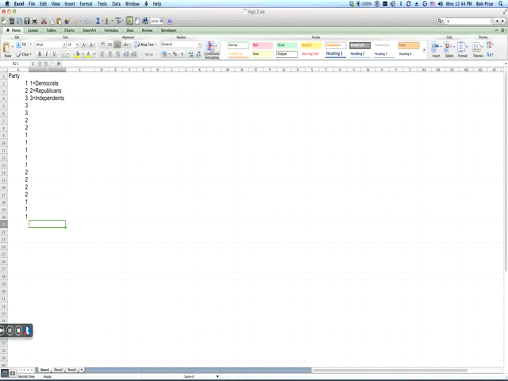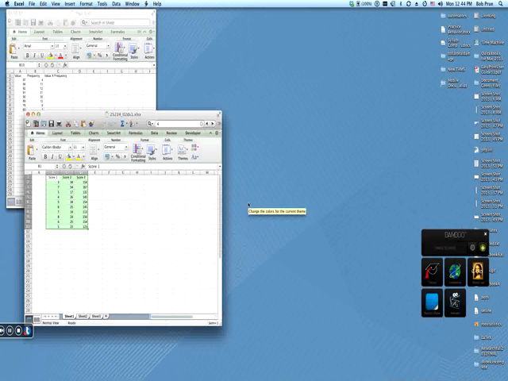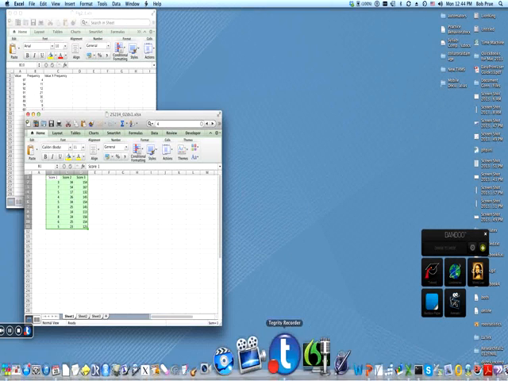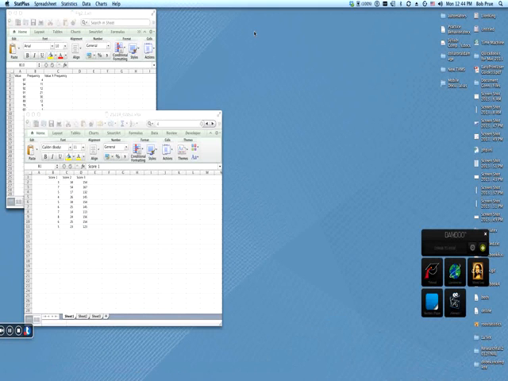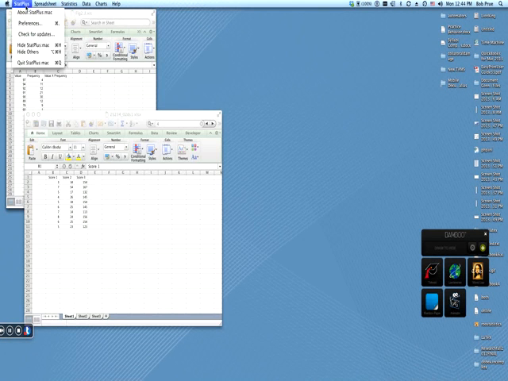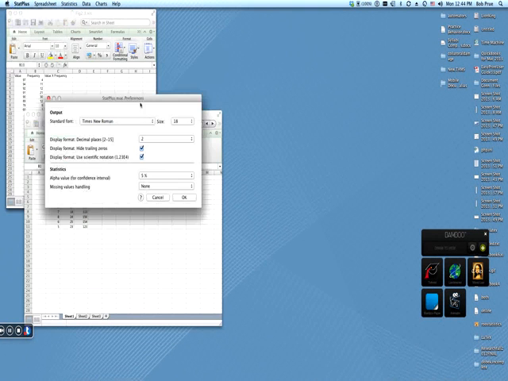So let's get out of this. Let's go back to our original example here. We've got Stat Plus. We can do this one or two ways. I suggest if you don't like those kind of numbers, you come up to Stat Plus and come to Preferences, and you'll see how it puts the output. See, I've got the font over here at 18 because that's what I want for me to be able to read it and for you all to be able to see it on the podcast.